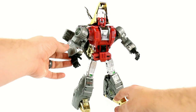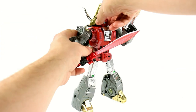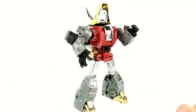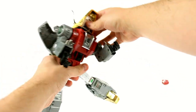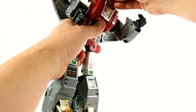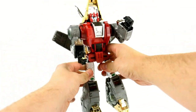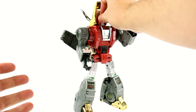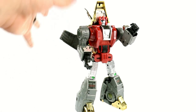If you want to remove the head, literally all you do is just pull it off — it's on a little ball joint. Take the other head and pop it back on there. It does require a little bit of pushing to get it on there, but once you pop it in, boom. Please do not look at the looseness in the hip area as a problem all figures are going to have — it won't have those problems. I'm telling you right now. It's just because this one is not final.